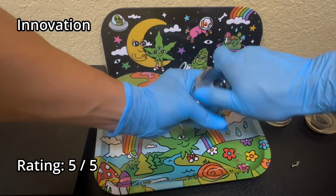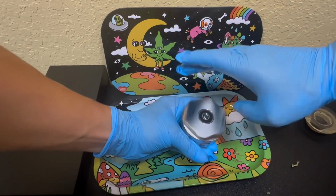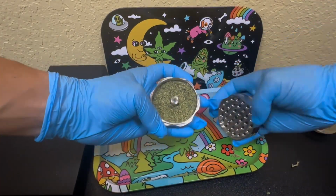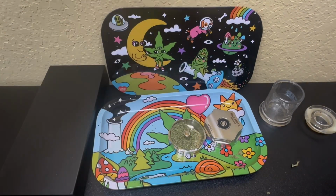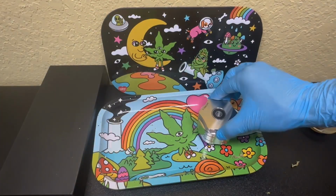Innovation, 5. The Aroma-3 is unique in the fact it houses a bearing at the center of the top plate. The bearing allows for minimal metal-on-metal contact. Within the grind chamber, the only place where metal-on-metal contact occurs is within the bearing housing. The bearing is completely sealed.